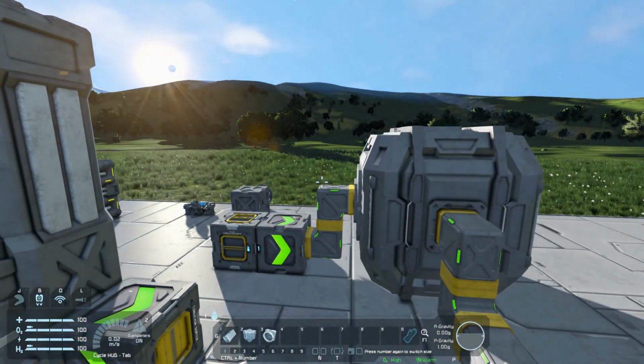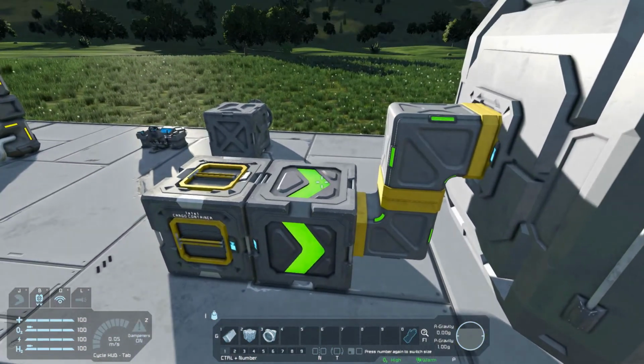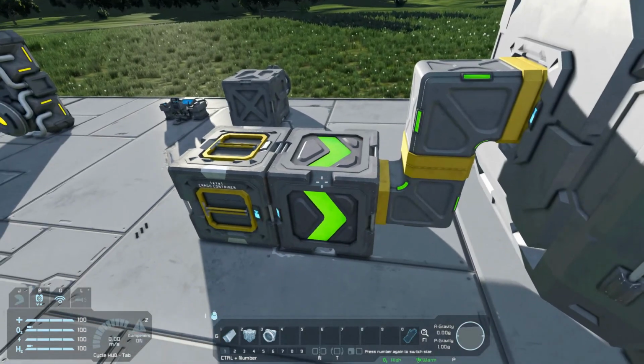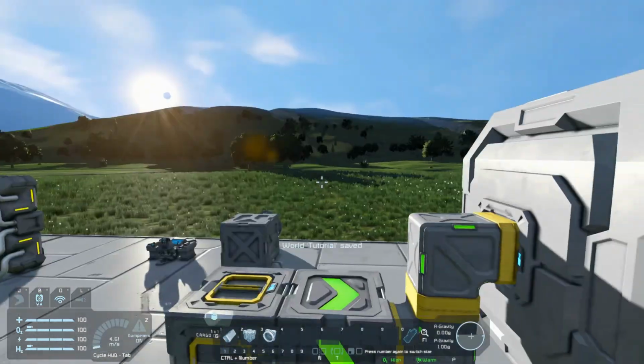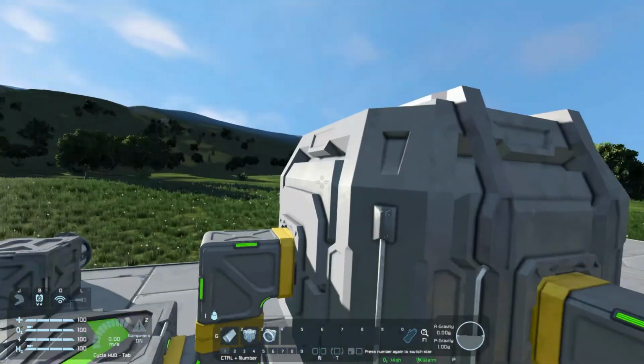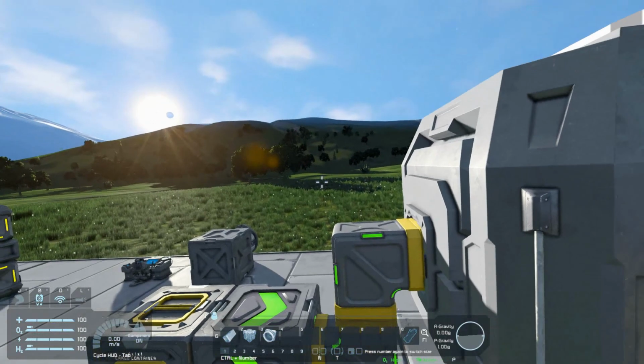Now it can also pull things into your ships. So if you were to put these before your reactor on, say, your miner ship that we're just talking about, or your fighter, or whatever, and whitelist uranium and drain all, every time you dock to your base, it will automatically refill your reactor with uranium without you ever having to touch anything at all.